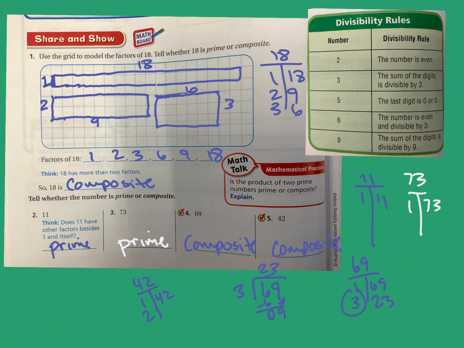I don't know who they are. I just know that 2 is one of them. There's probably more. In fact, I think 3 is divisible too, because 4 plus 2 is 6, right? 6 is divisible by 3, so that would have worked too. Again, it doesn't matter. This lesson isn't asking me all the factors. It's just asking me prime, only one set of factors, 1 and itself, or composite, he's got other friends. Even if he has one other friend, that's it.